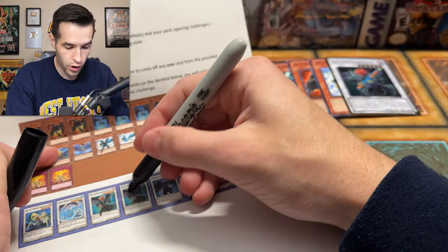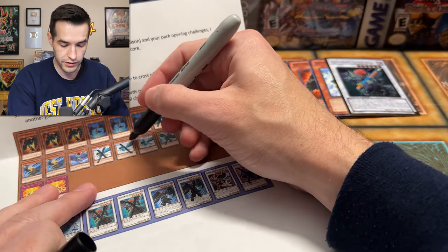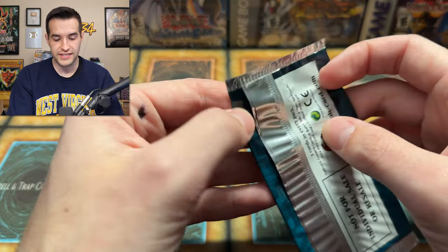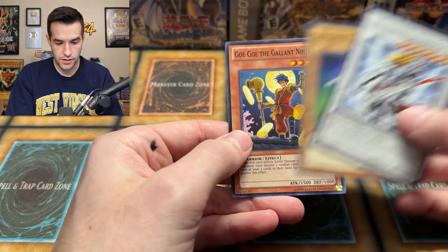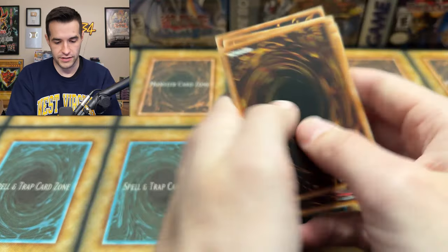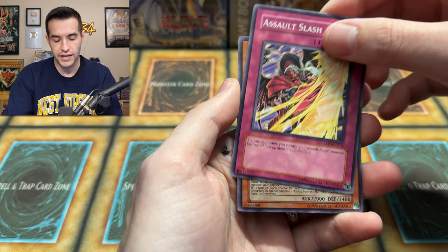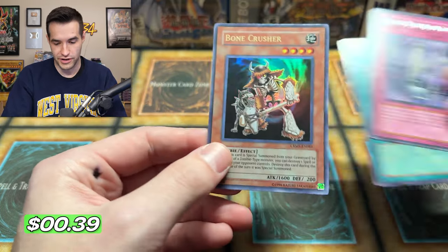Armed Wing — wait, that was one I marked off earlier, might have been a mistake. We also got Blizzard, Sirocco, and another Bora. So we only need one more — eleven out of fifteen. Turbo Pack 7: Lightning Warrior... maybe not. Crimson Crisis: Dupe Frog, Ebon Arrow, Salt Overload, Assault Slash. Kalut might be in here — Summon Reactor, Bone Crusher — non-guaranteed foil! We get to mark something off. We're up to twelve out of fifteen!